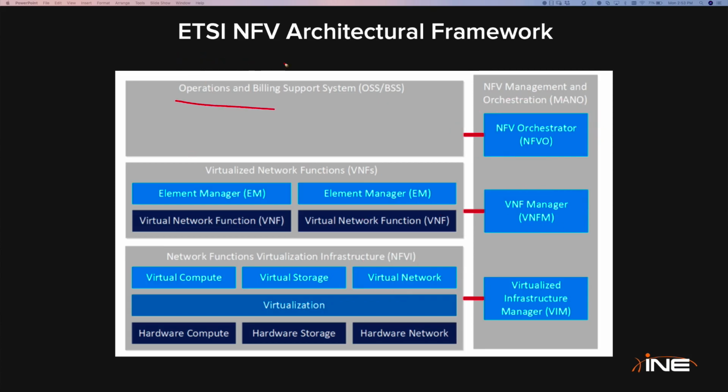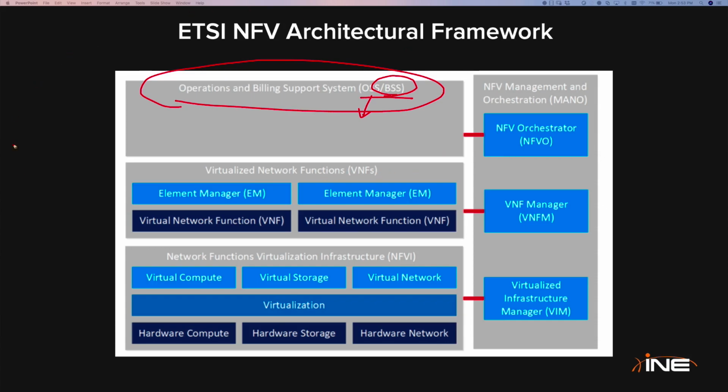The fourth one is my operations and billing support system, which is OSS and BSS. Here, OSS is basically used for supporting management functions like network inventory or management or even configuration. Let's say you want to deploy some configuration, you can do that from OSS, which is my operational support system. The next one is the billing support system, which basically deals with customer management and also includes systems for taking orders or even payments.